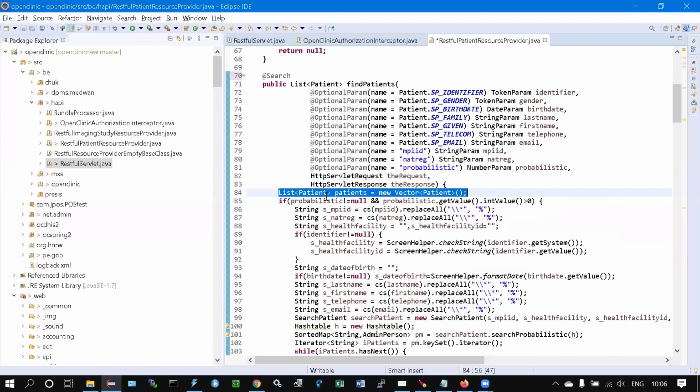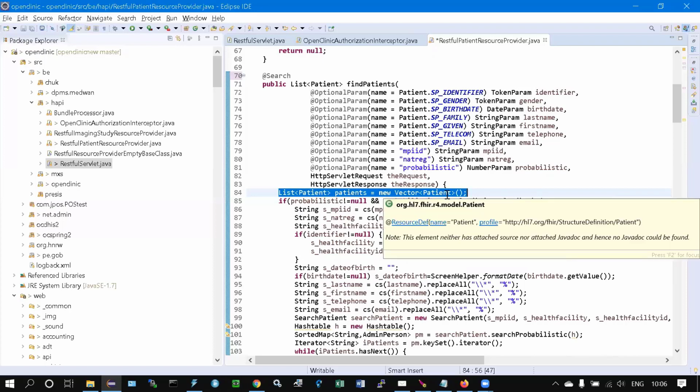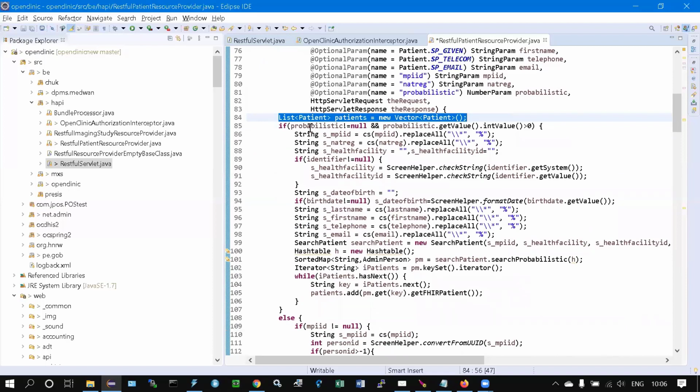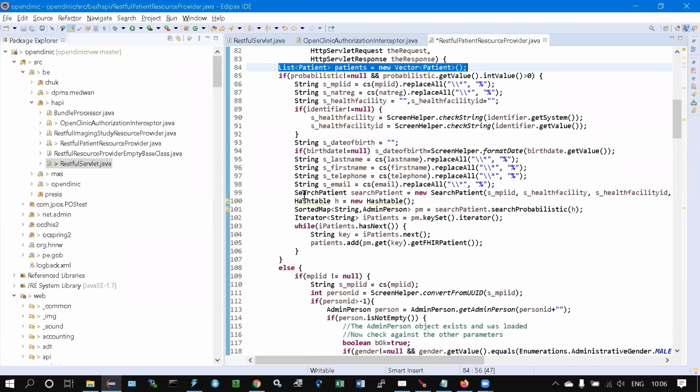I start with an empty list or an empty vector of patient objects. And then I will use these parameters to figure out which are the patients that would match the combination of parameters. So I'm executing here a function search patient based on the parameters that have been passed on.